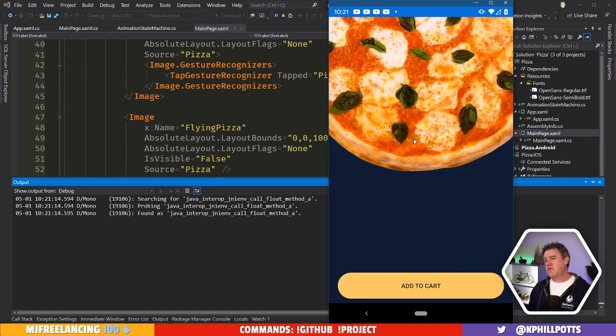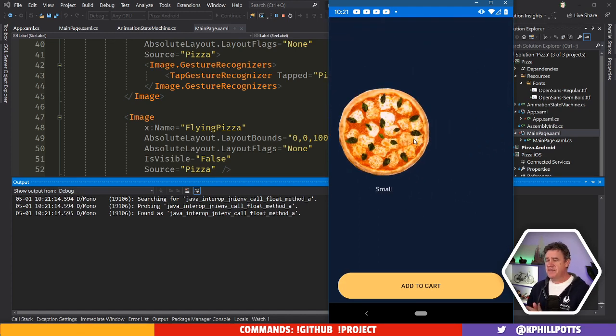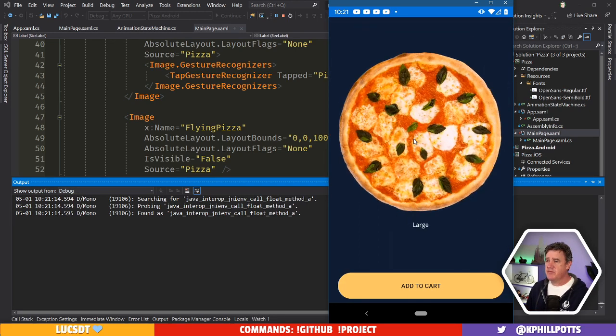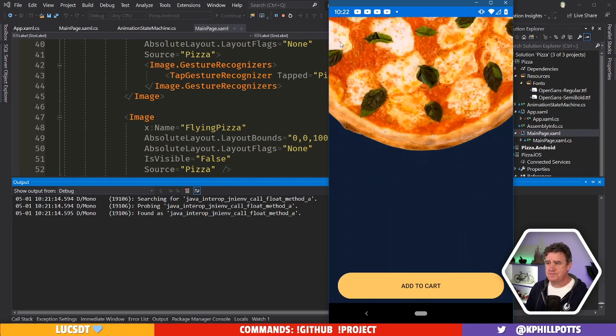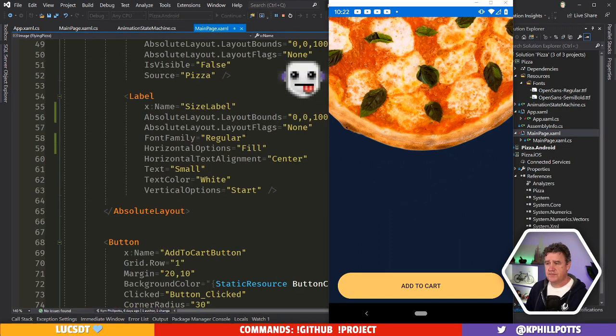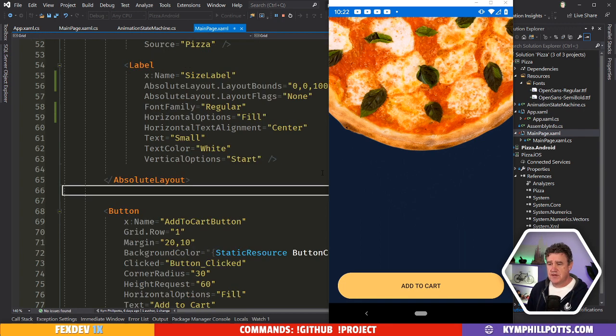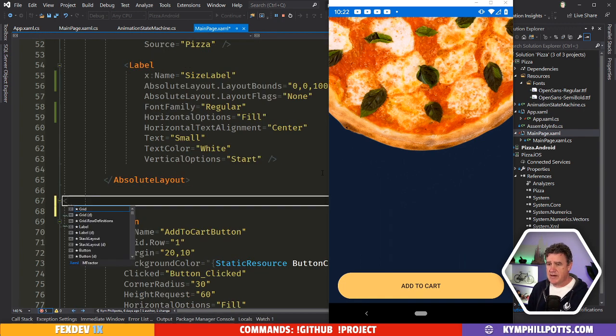Now, basically what we want is we want some text elements when we're in this state here. Let's just throw a label in here.